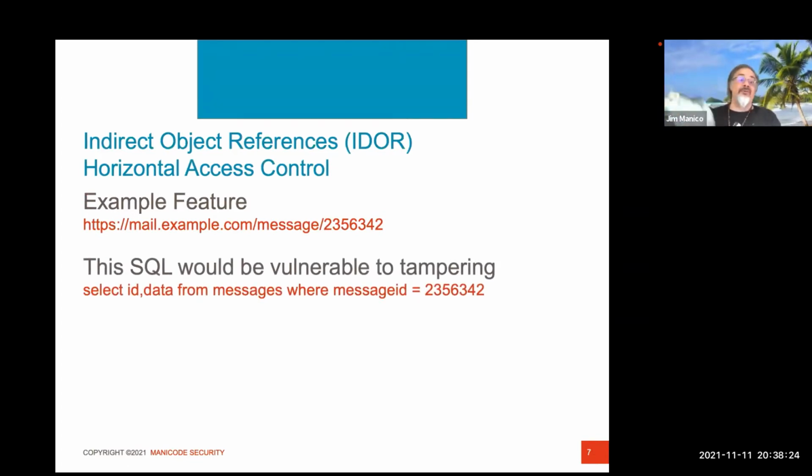This is where I go to an API and I change the ID and I can see different messages. And the problem is under the hood, they're generating SQL that has no access control built in. So this is a really easy hack. Go to any API in the world that you have legal permission to do so, change the ID. If that gives me access to data that I shouldn't have access to, then we have an access control problem.